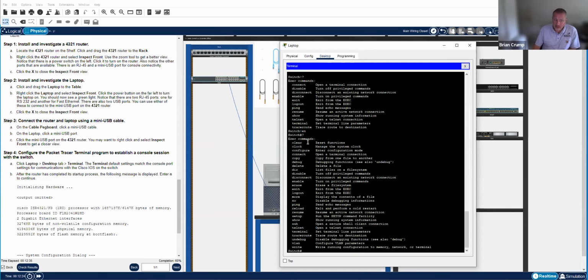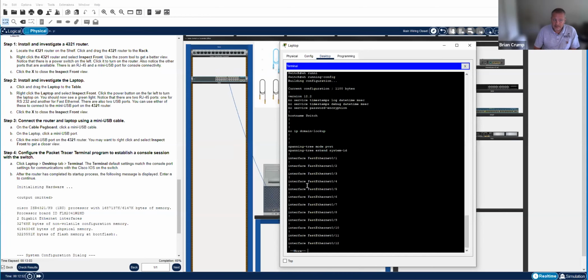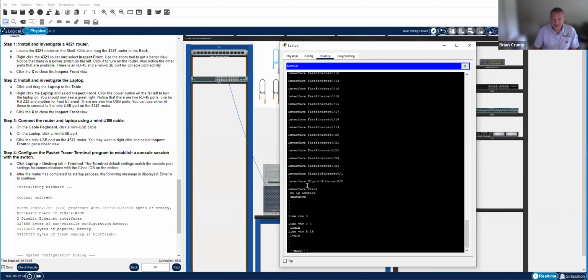Now you can see the difference between user exec and privilege exec mode, from changing the clock to debug to turning on or turning off a report. You can do a show run here, which is the show running-config command, and I can look at the default configuration set up on this switch.